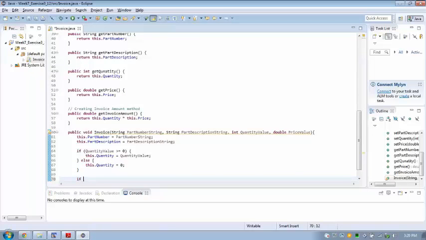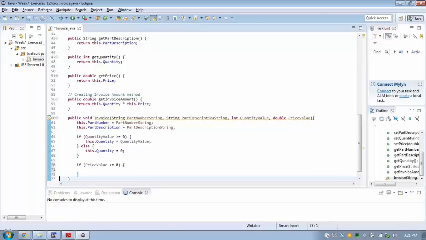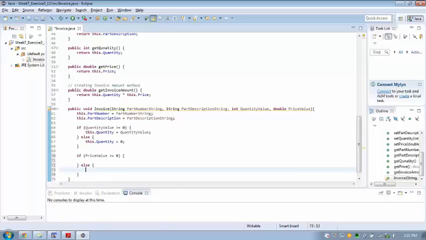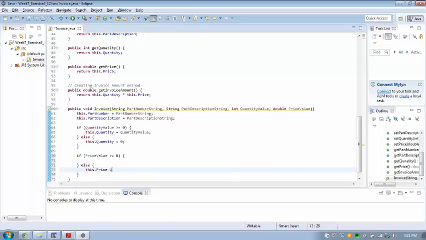Similar logic for price value: when you call the constructor and send me a price which is negative, I'm just going to plainly ignore it and set my price instance variable to 0.0.